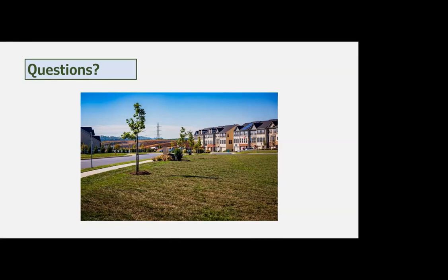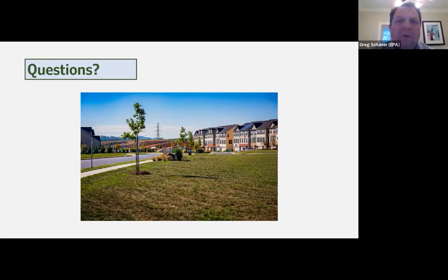Thank you. Next question is, are sensitive waters only the first water, or could it be further downstream, like the second, third, etc. water? It's essentially the first water, the first waters of the United States that the discharge connects with. If that is a sensitive water, then you would be within the scope of the requirement you need to monitor. If it's not, and it's several different connections downstream, then no.